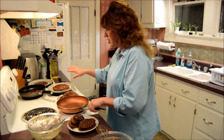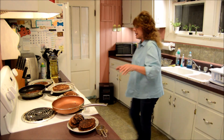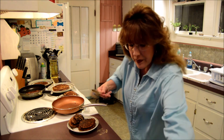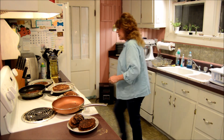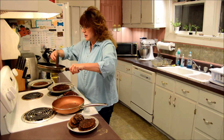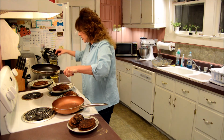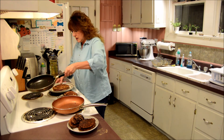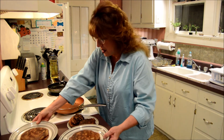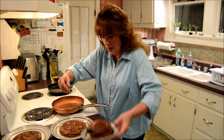Okay, y'all. So I just wanted to be able to show you guys the difference between the big ones and the little ones, and how quickly some of them can cook, smaller ones, bigger ones. Like that, but this one's still finishing up. Any second it should be done. Yeah, like now. All right. We have our big ones. We have to clean that mess up. Little ones.